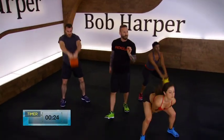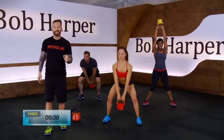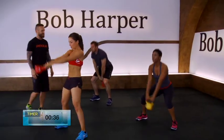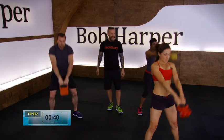Remember, these workouts are made to be fast. They are meant to be efficient. We are going to be working very hard and very quickly. So get you in that fat burning zone and I'm gonna keep you there well after the workout is done. We're going into 50, everyone's working together. Drive up and lift.